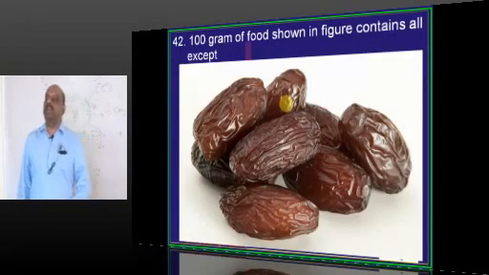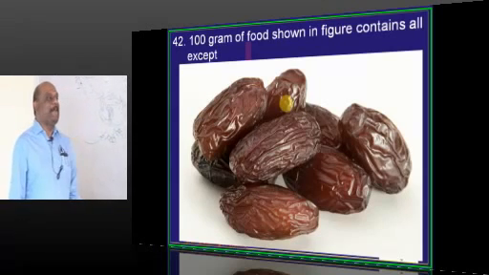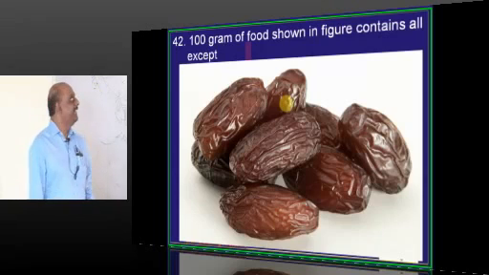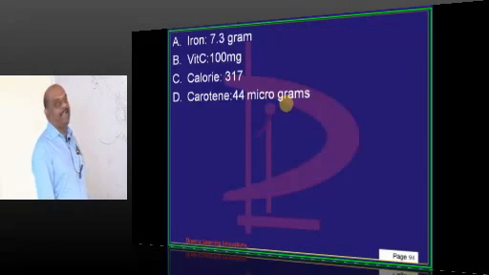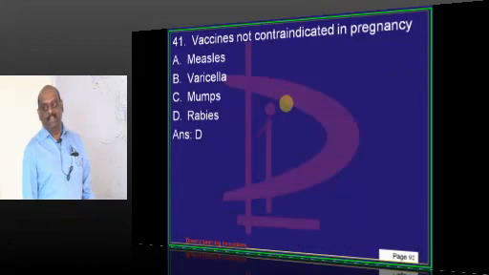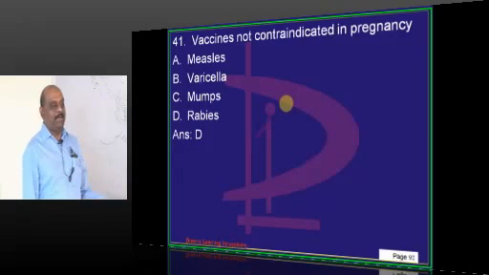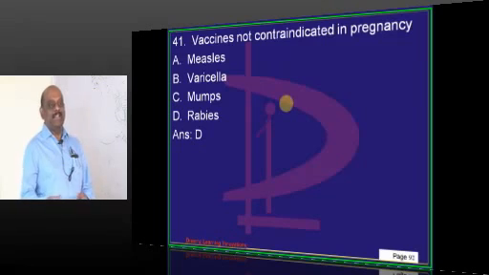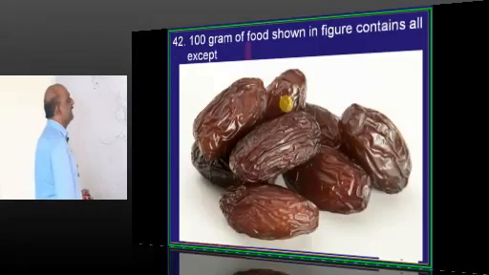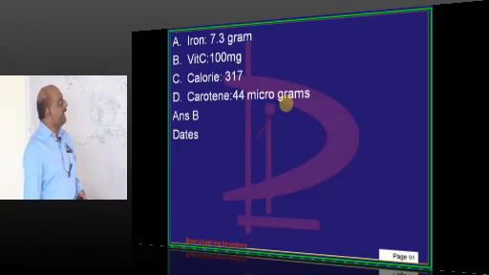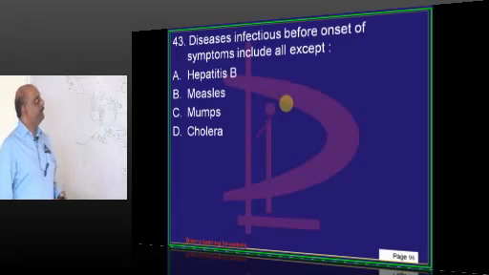100 grams of what is this called? Pear? Date, okay. So 100 grams of dates, what do they contain? Disgusting question. First, to know that these are called dates is a little challenging, because they don't know what it is called in English, but they would know what dates contain. So the dissociation between the parietal lobe and temporal lobe is the challenge in this question. So doctor, vitamin C is not much, but calories, iron, carotene, they are all true.